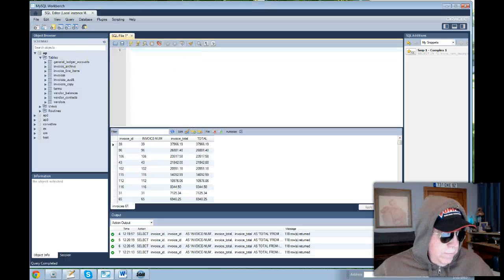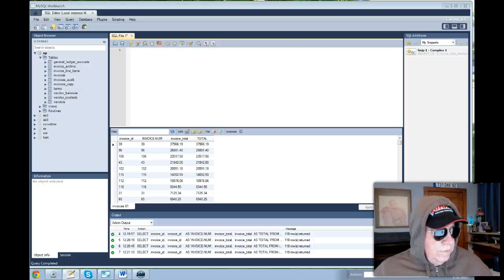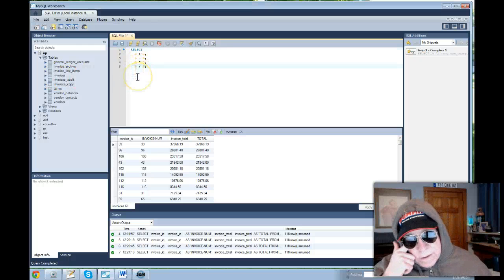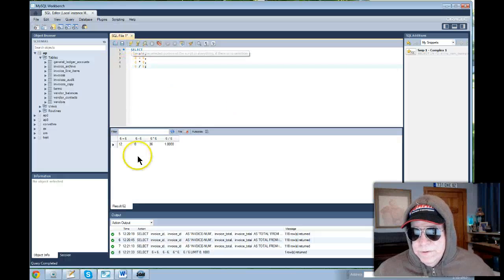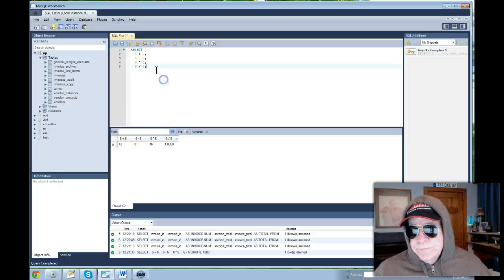Here you can see that order by with the alias will work just fine. Now, the book talks about using some mathematical calculated fields and gives an example here. Here you can see I've created 4 columns: 6 plus 6, 6 minus 6, 6 times 6, and 6 divided by 6. Execute those, and we get 12, 0, 36, and 1. Notice that the column names being displayed here are in fact the actual calculation.